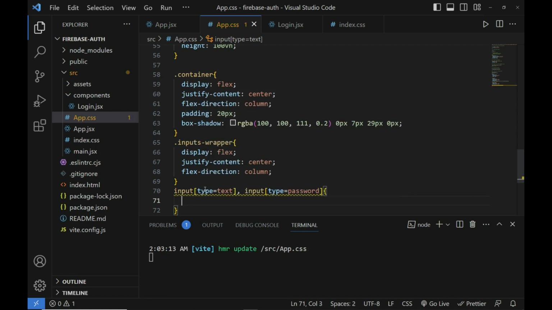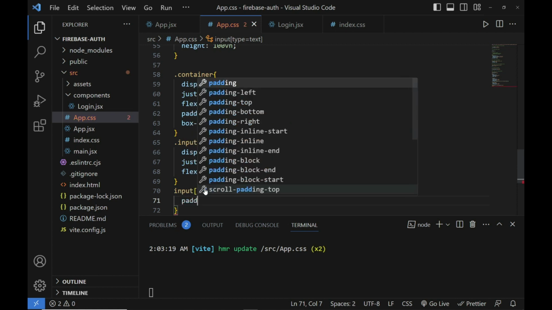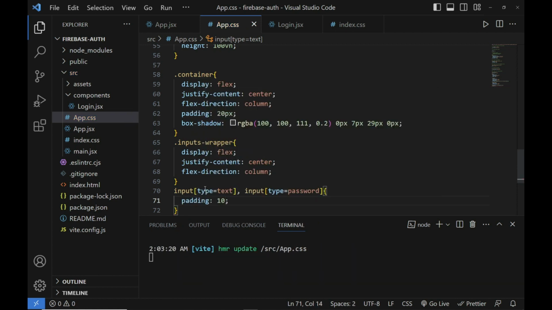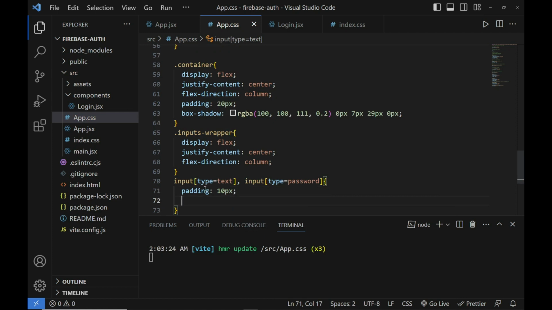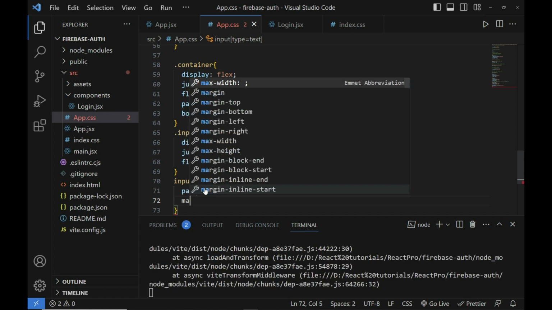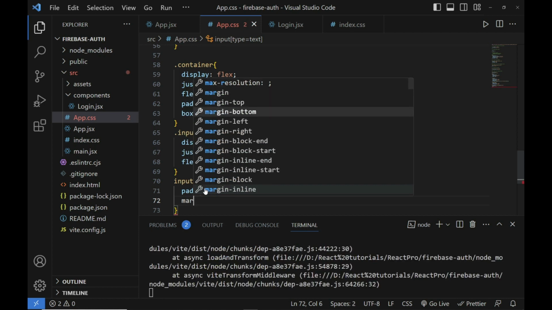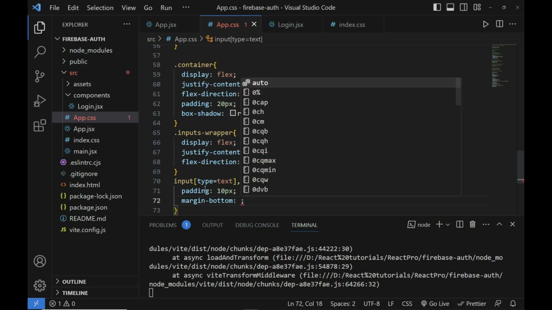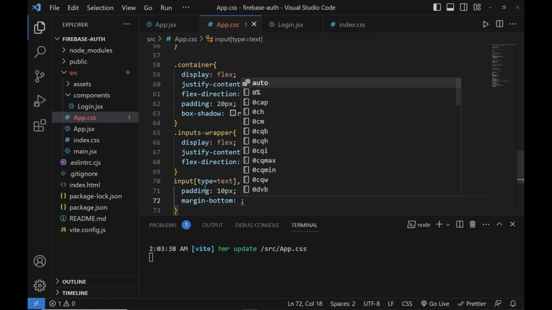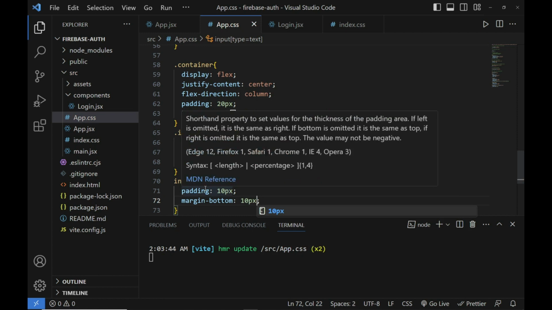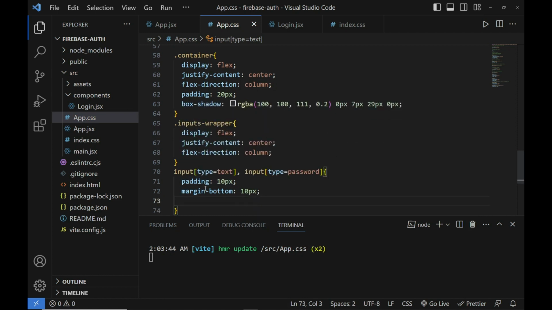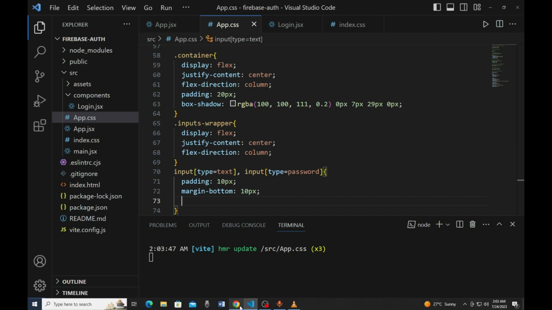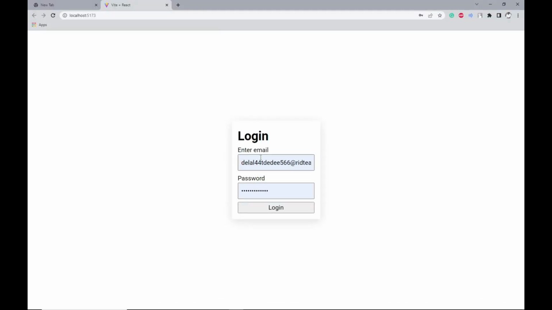Let me see if we need to increase the font, but first of all we need to put some padding. Okay, let's say 10 pixel, and we also need margin. Let me say, yeah, margin bottom, let's say like 10 pixel. Okay, and what else do we need? Yeah, looking good.